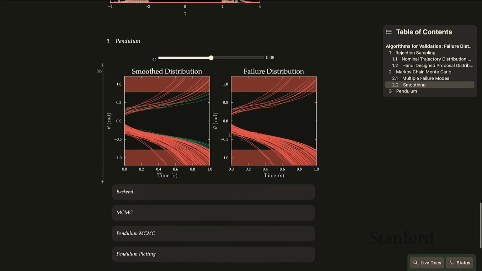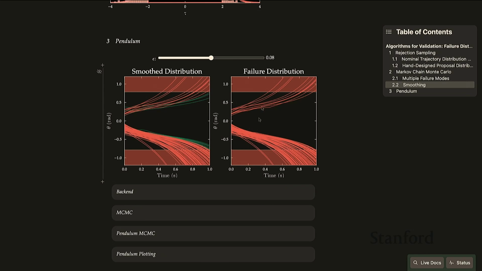So here we're trying to sample from the failure distribution of the pendulum. You can see that we've applied some smoothing here. In the smooth distribution, we get some samples that are not failures. And then here we can reject those and get samples from the failure distribution. What's going on here is these samples are not just 1D points anymore. These samples are full trajectories. They're samples of the initial state and all of the disturbances for those trajectories. So every time we propose a new one, we propose an entire new trajectory and decide whether to accept or reject it.